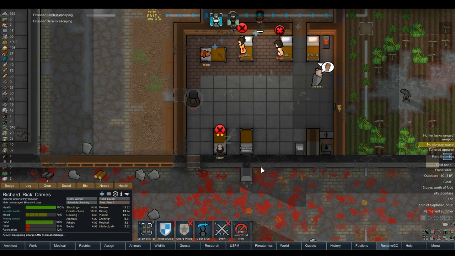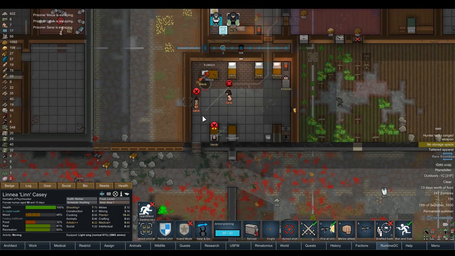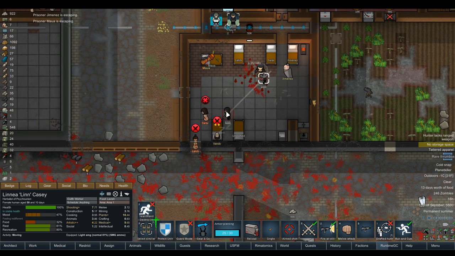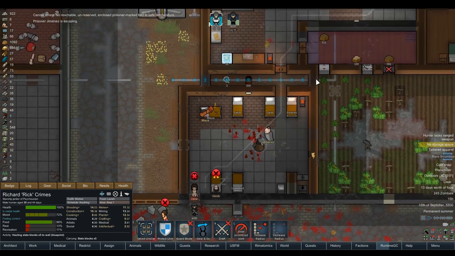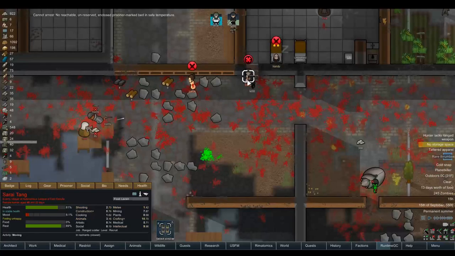Okay. Rick, work on the wall. Fuck it. Rick, work on the wall. Lynn, take him out. Oh my god, the prisoners are gonna... The prisoners are gone. You stay there. You do not leave. Oh my god, this is a real ball ache. I can't believe this. I cannot believe that they would mine out my walls like that.